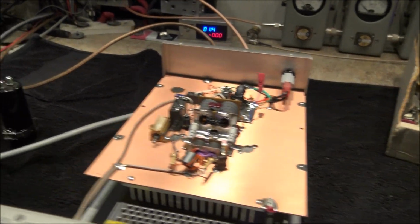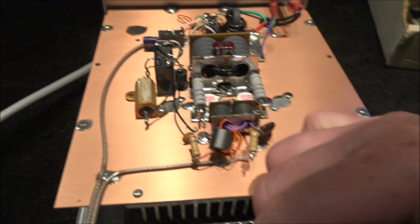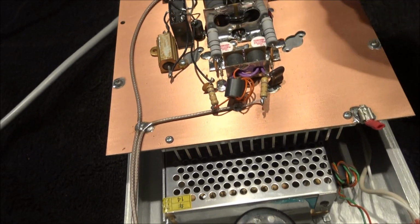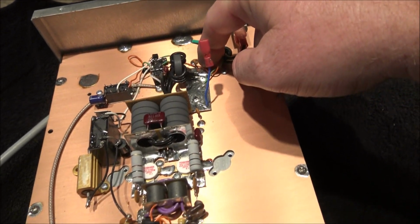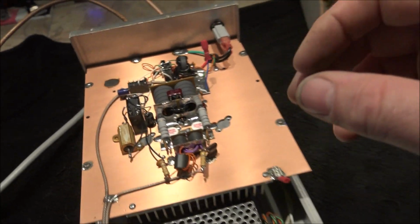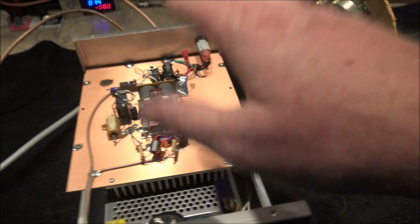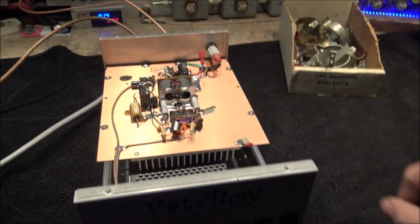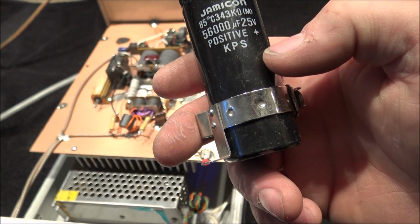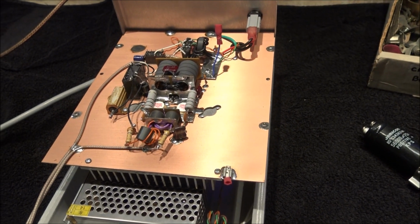and lock that down. The other thing I'm going to do, Spark, is to help a little bit with the modulation. I know you're a big sidebander. We're going to mount this cap in here. We're going to run it over and tie it to the distribution bus. I want to modify the wire that comes out of the power supply, the little 20 amp supply, and bring it up here. We're going to put a little bit heavier gauge wire here to help bring what little amount of current this thing is producing up to this bar. And then to help smooth out some of the voltage dips that take place when you run this thing on sideband, we're going to add this little bit bigger 56,000 electrolytic in there. Hopefully that'll smooth things down a little bit more.